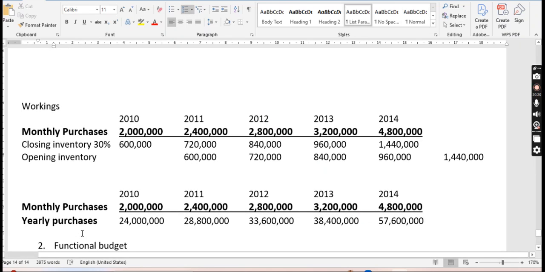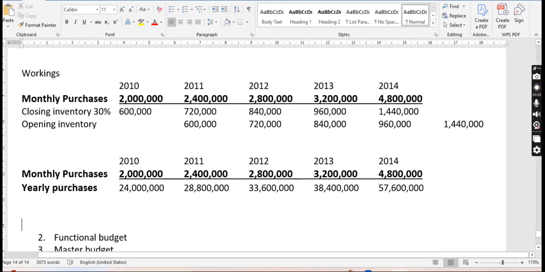Right. So I can do my cost of sales. I've gotten my yearly purchases, my opening inventory. Please, your opening inventory is not yearly. It is always monthly. Your closing of December will be opening of January. Please don't make the mistake of multiplying the closing and opening by 12 because it's for 12 months. Please understand that. It's very important.